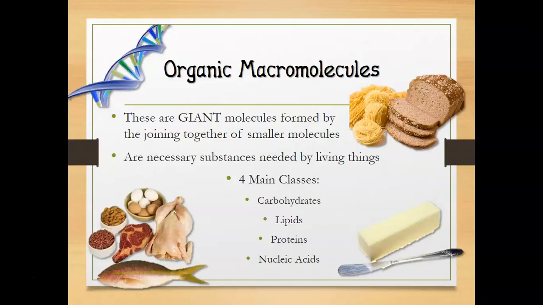four main classes. So your carbohydrates, your lipids, your proteins, which hopefully you recognize from the foods that you eat, as well as nucleic acids, which are things like this. Hopefully this looks familiar. This is DNA. So we're going to talk through the major classes in this particular section, some of the things you're going to be expected to know: what are their building pieces called, what are the big molecules called, what are the types of specific bonds that hold those pieces together, elements that they're made up of, what's their function. And so that's really going to be the big focus for this particular section.